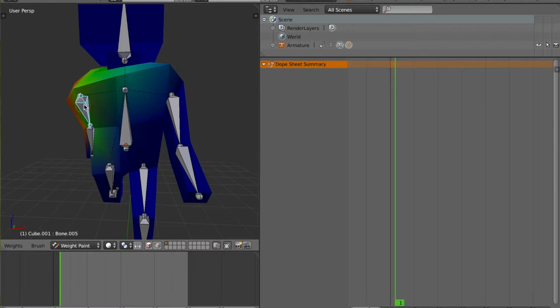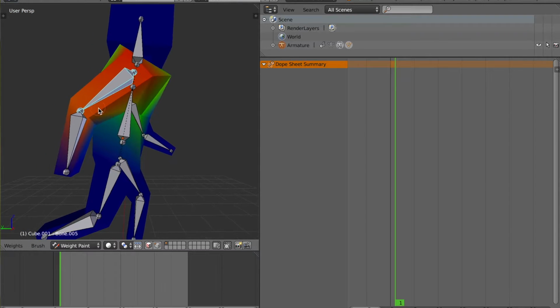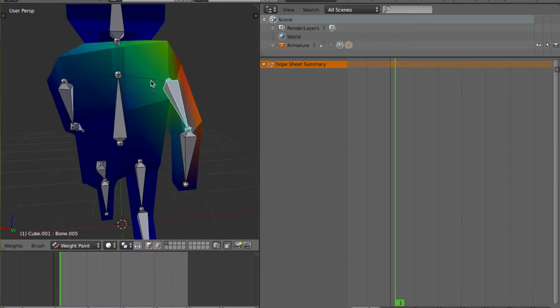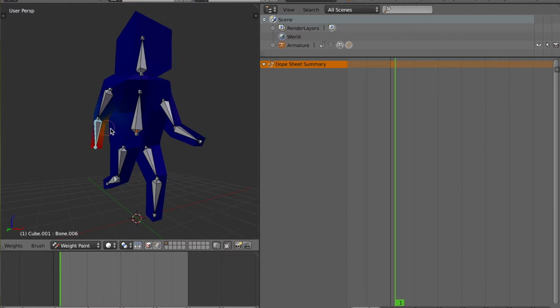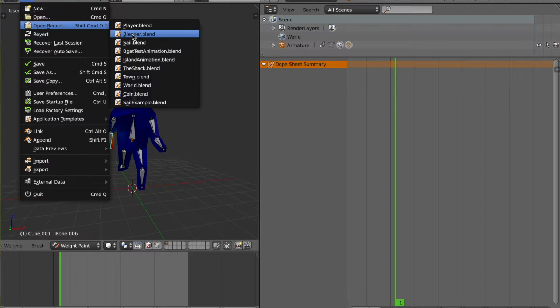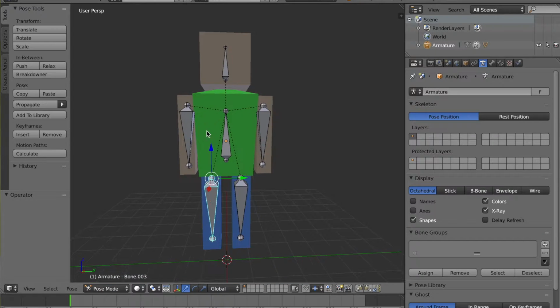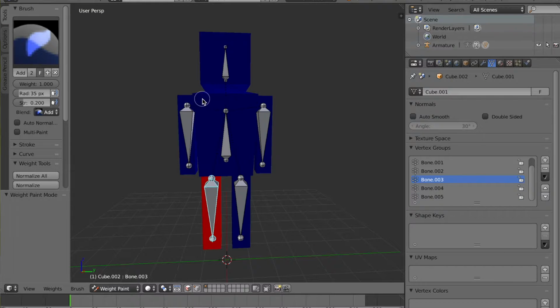If I right click on this arm, it's going to mostly control just this shoulder and this arm, but it's also going to control a little bit of the chest here, and you can see it's just telling you what part that bone is controlling. So if I go back into our Blender file here, and right click on my player and hit Control Tab, it's going to bring us into weight painting mode.